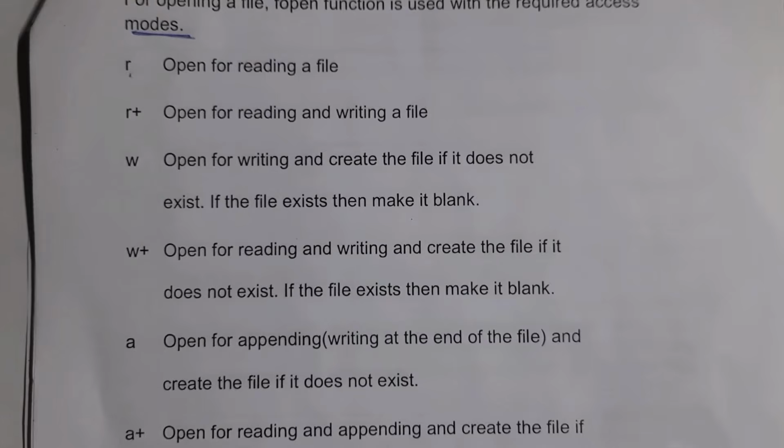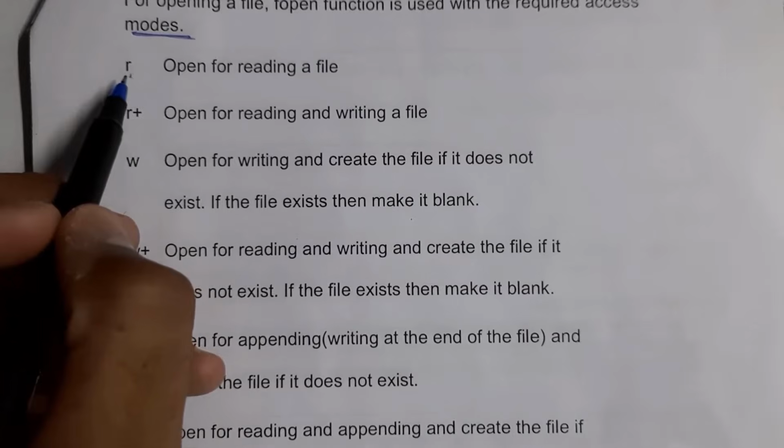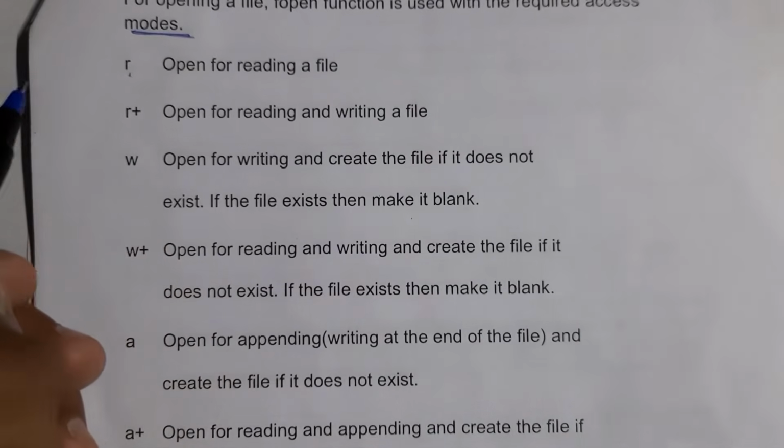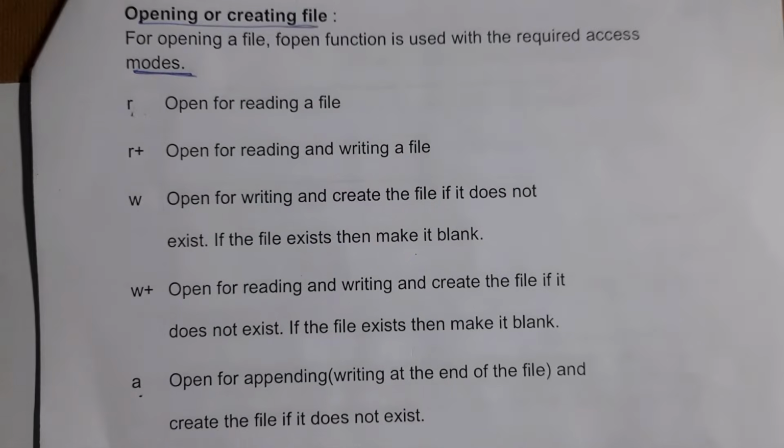Next, various modes of the file. First one is R. R stands for read mode. By using read mode, you can only read that file. You cannot add any text to that file. Next one is R plus mode. By using R plus mode, you can read as well as write text to a file.